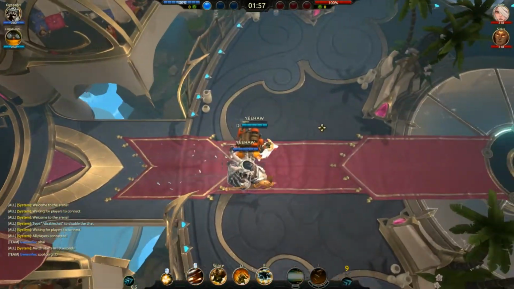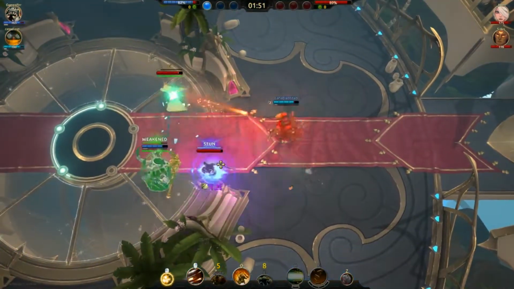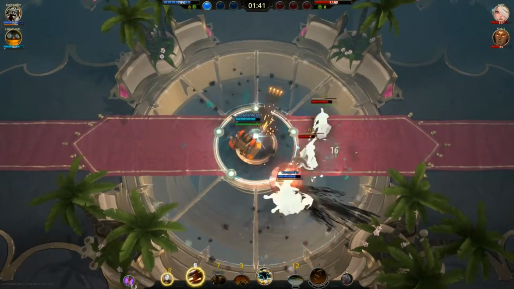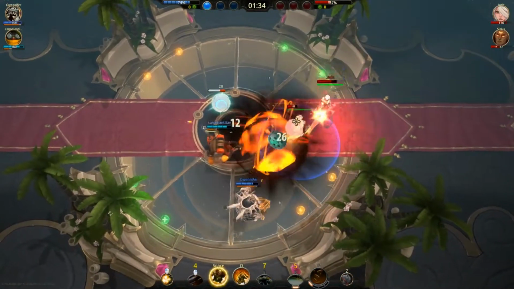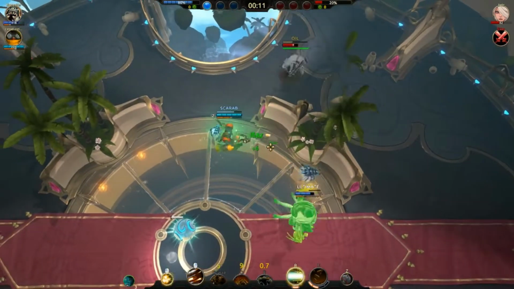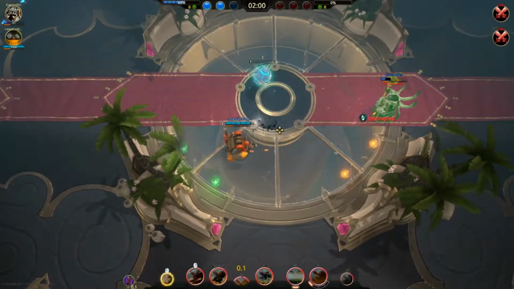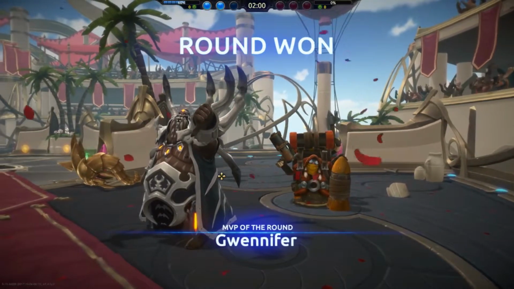I'm trying to remember to use all of my abilities, but like I mentioned before, it's difficult. We got one down. I'll take that stun, that's fine. And we got the other one gone. And I have like full health. I think I grabbed some health though. Gwennifer is the MVP. Thumbs down, Gwennifer.